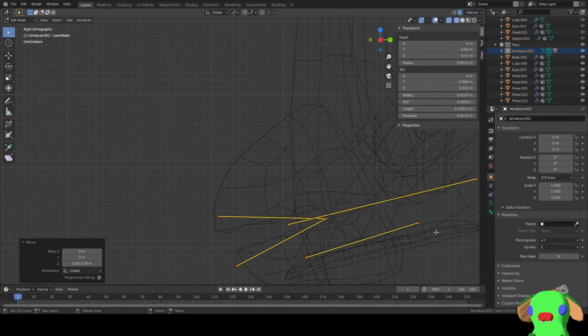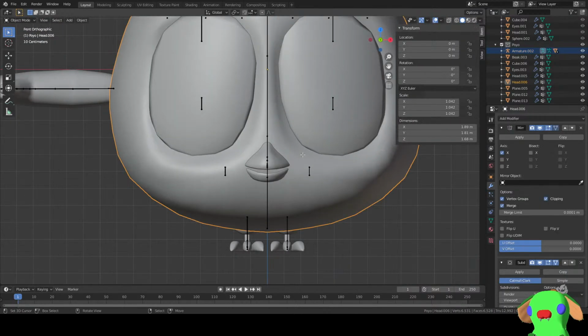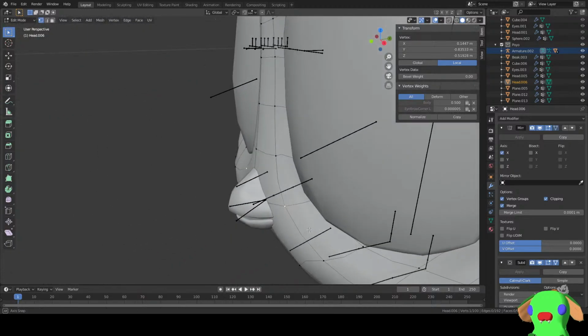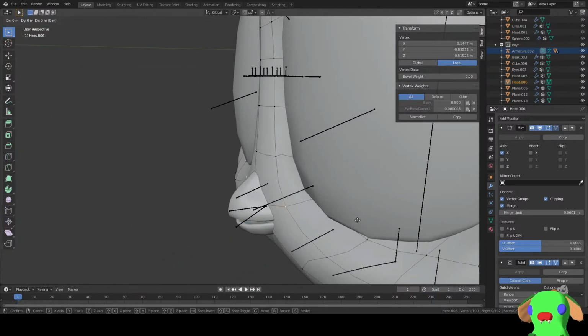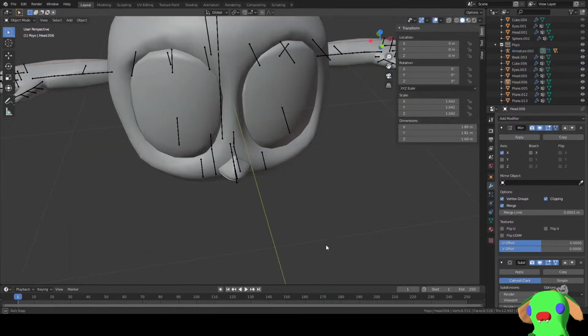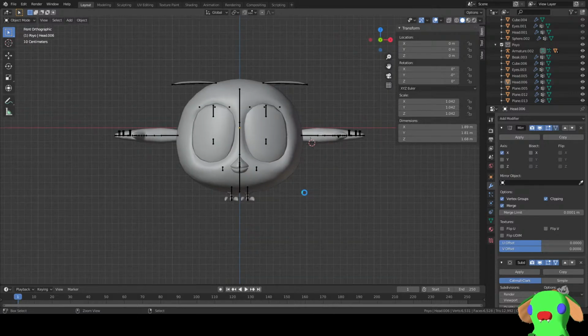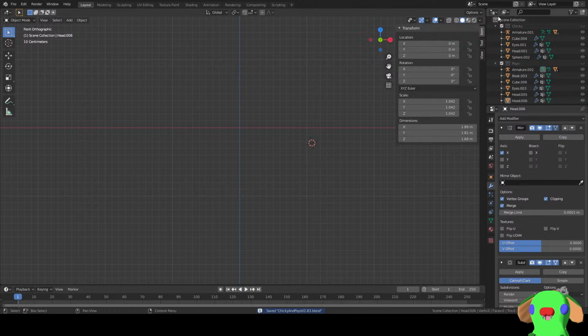So roughly here, okay. And the face, just do that. Okay, so that's done, and I need to make Bekky now. I'll come back to fix anything if it needs to be fixed.